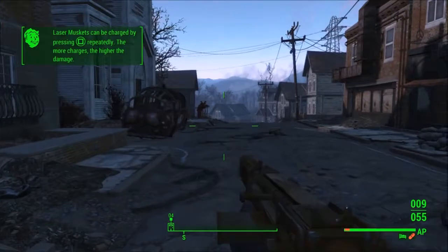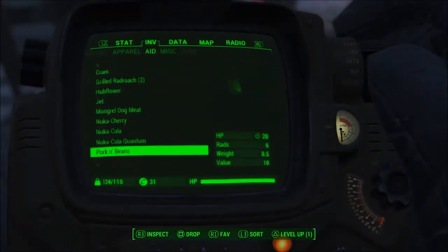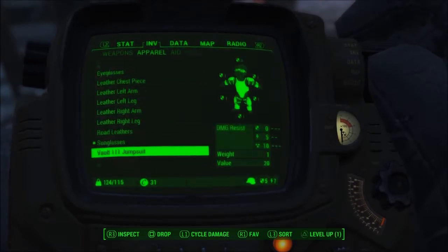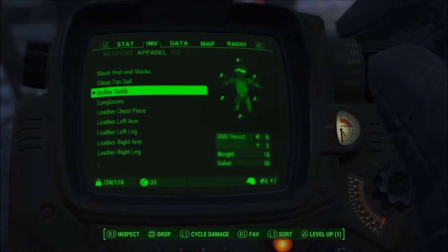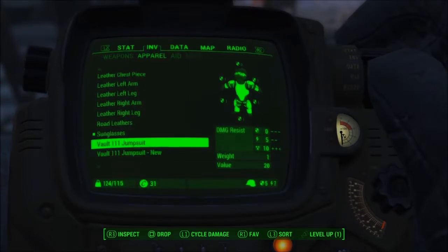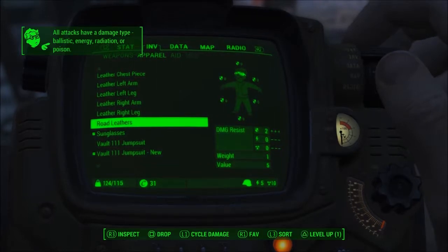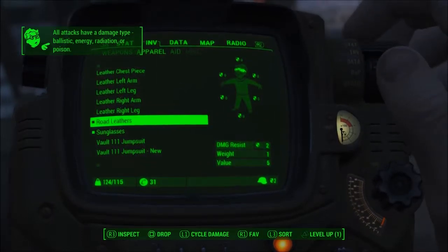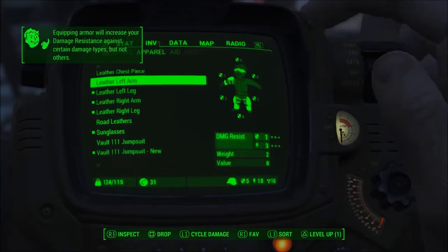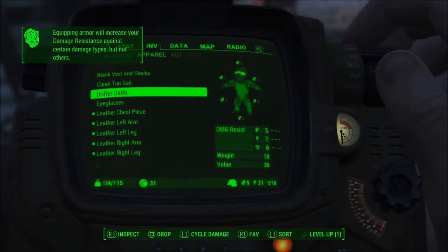I can't carry all this stuff. Okay, apparel. Let's see, I'm only a little overweight. It's because I believe my drifter outfit actually covers everything, right? Okay, well, what if I jump back into here? That's road leathers, isn't it? Right leg, left arm. Now, what's our... Okay, now I can just drop you.